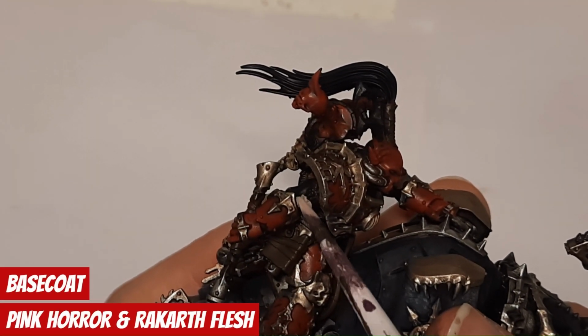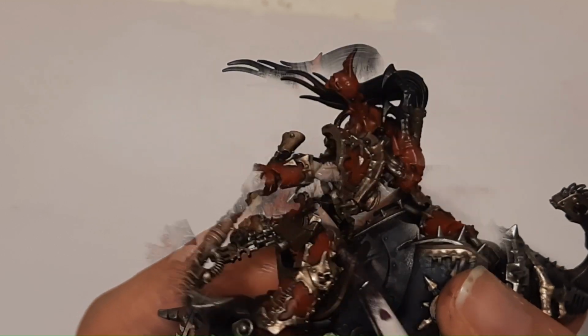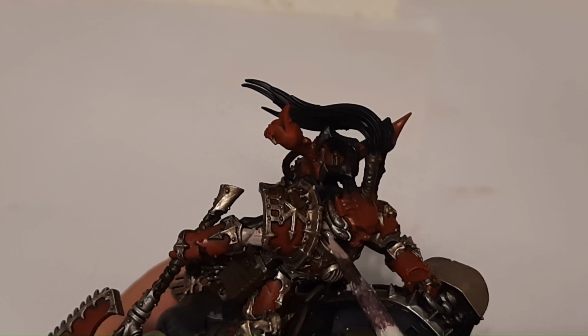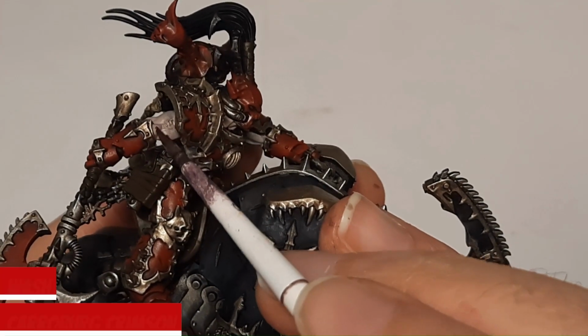Okay, we're almost done, but we need to add some flesh tones. For this, I'm using a mix of Pink Horror and Rakarth Flesh. By adding a touch of pink into the mix, we'll make the paint look more realistic, and emulate blood flow under the skin. Two thin coats will be needed here to put down a strong finish.